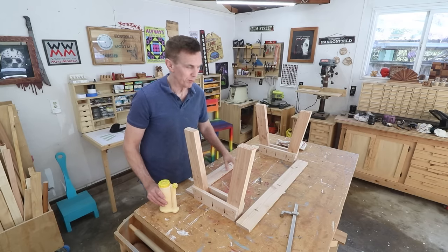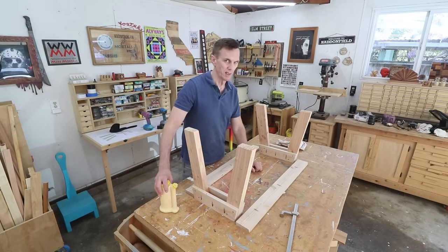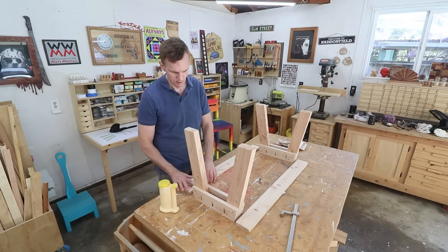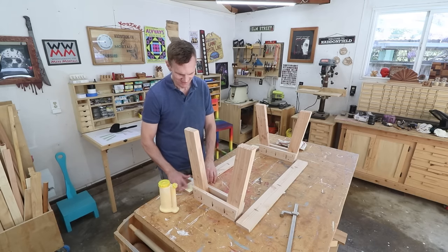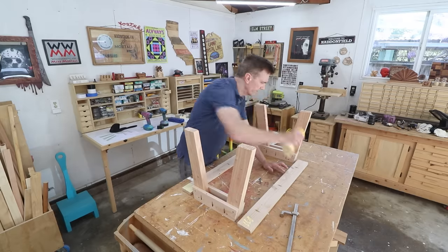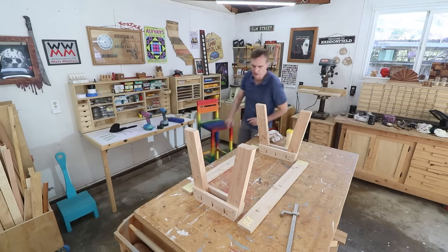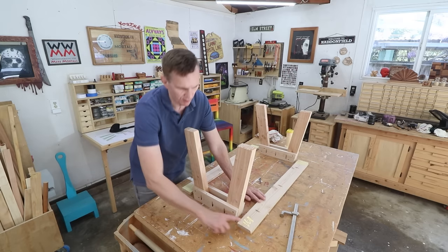I wonder if I should do both stretchers at the same time. That'd be a pretty bold move, huh? All right, we're gonna do it. The main thing I'm trying to do here is avoid using any fasteners, at least ones that I have to cover up.